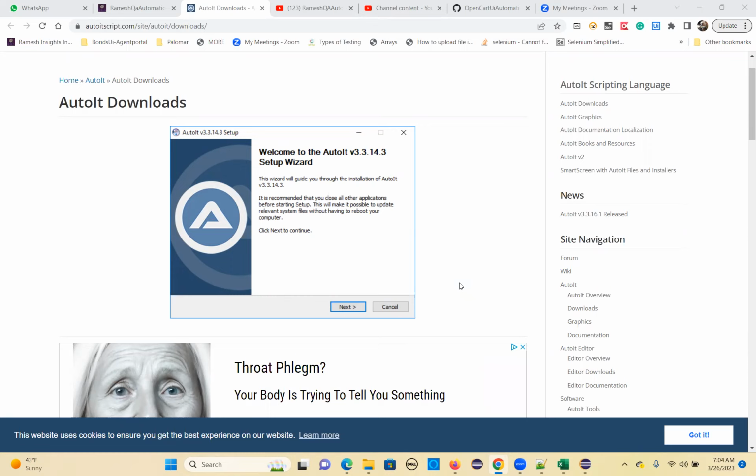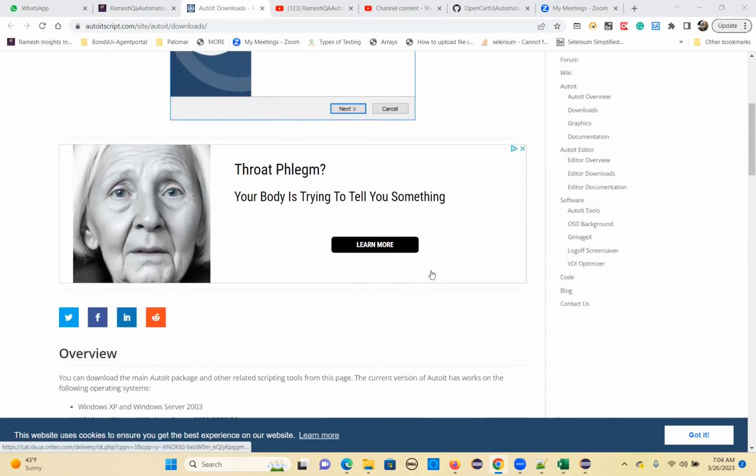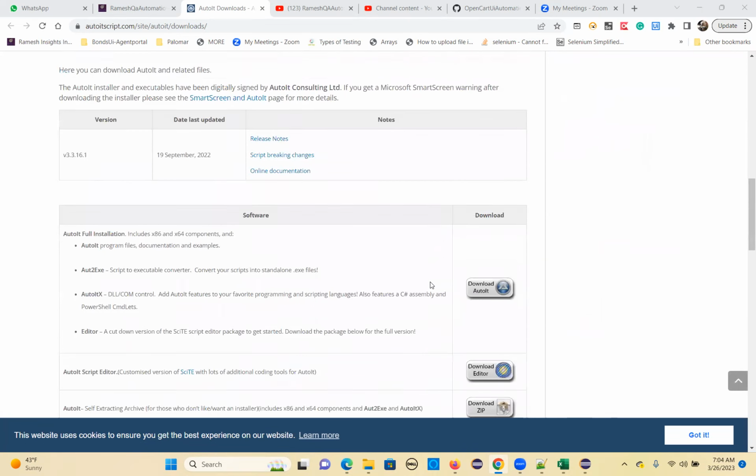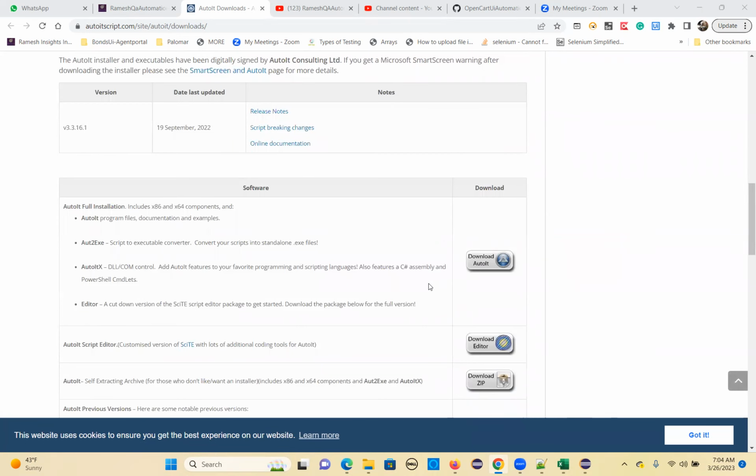Okay, downloads. Right. So clear. Yes, and then download AutoIt, I guess, right? Download AutoIt, you can do that. So you can download this and install it. It's a quick installation, okay? Very quick installation. Just double click on the exe file and proceed with next.